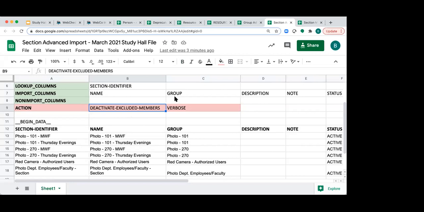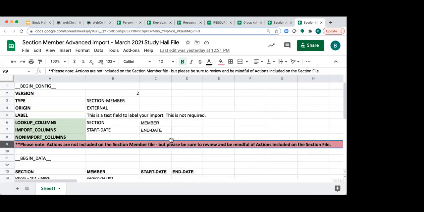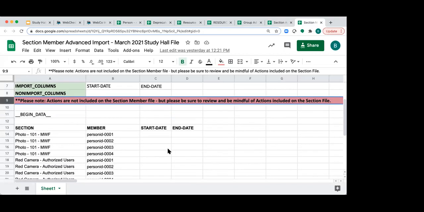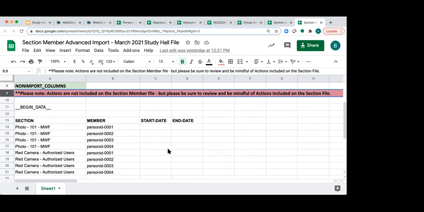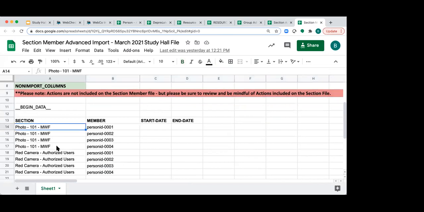All right. Now, because I've included the deactivate excluded members action in our section file, the import will inactivate all omitted members from the reference section on the members file. Now, if we look at our example, we can see that there are 2 sections referenced.